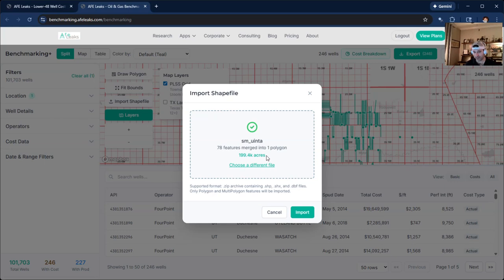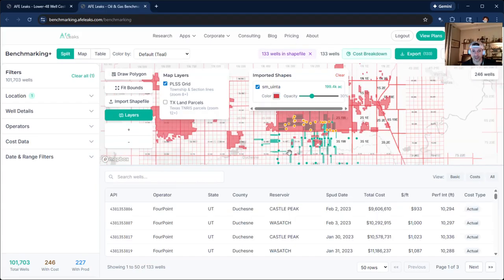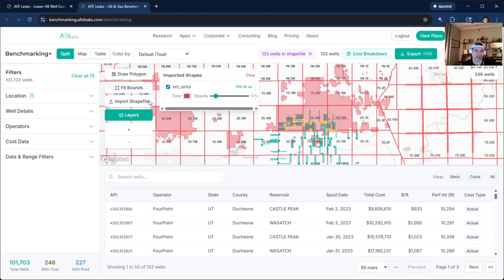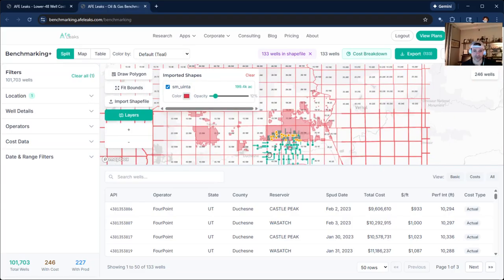So you need to do some net to gross kind of work if you're looking through it. But for the most part, it'll at least give you that acreage count, and it's just going to merge the features into one feature. You import it in. You can look at it, change the opacity of the thing, and then go here and it'll stay on the screen while you're working through it.